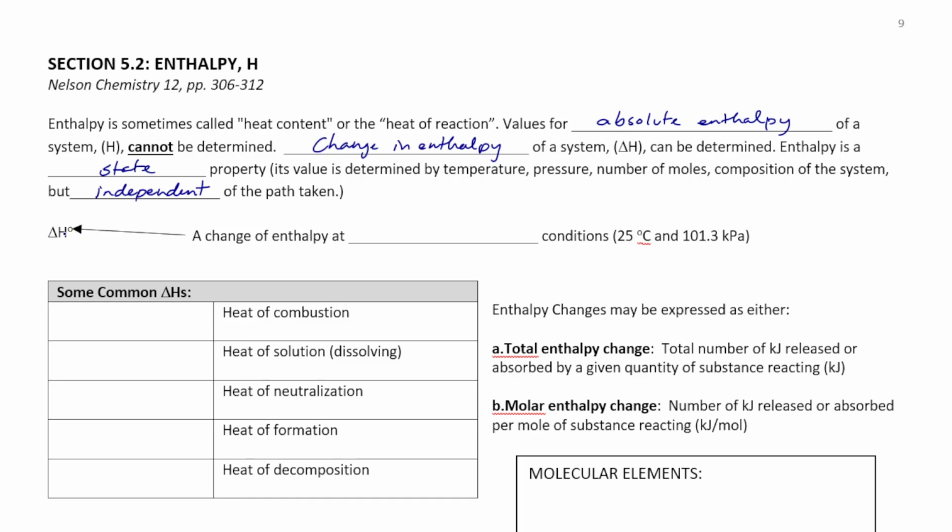Typically when we're looking at enthalpy, we look at enthalpy or a change of enthalpy at SATP conditions. Okay, and SATP conditions are at 25 degrees Celsius, and this actually should say 100 kilopascals. That is SATP at 100 kilopascals. And remember, a change of enthalpy is a change of potential energy. It's a change in position, right? Potential energy is in fact positional energy.